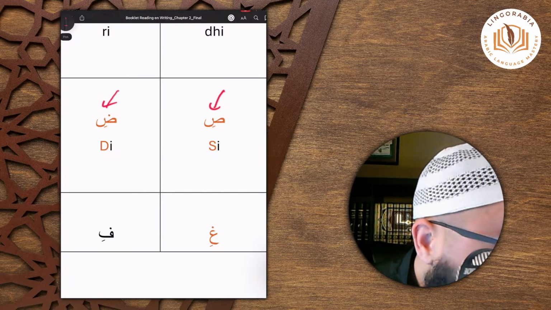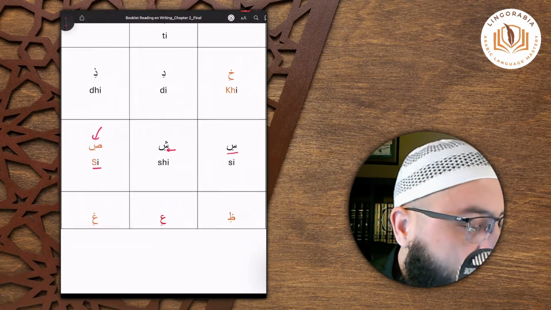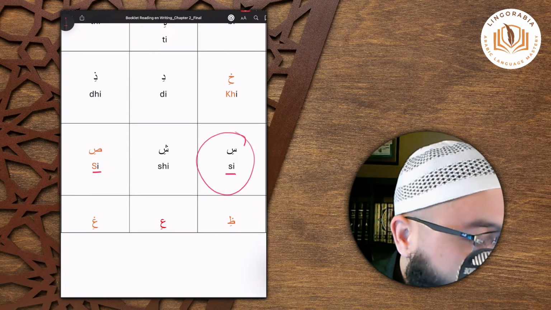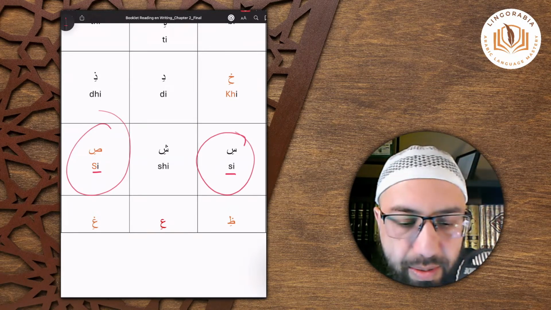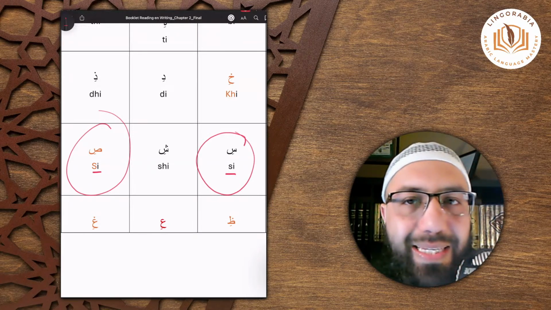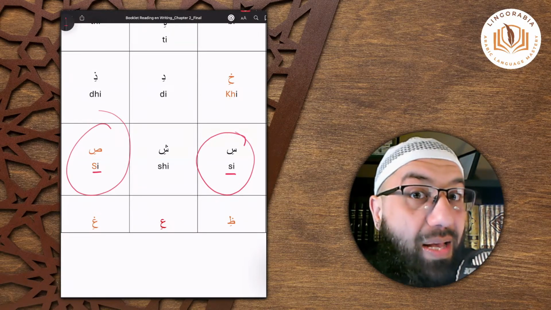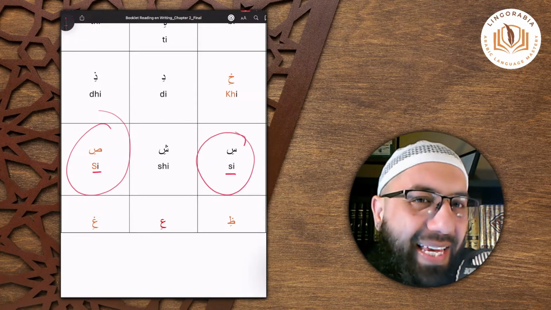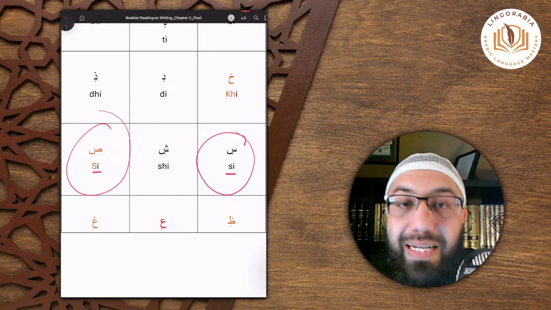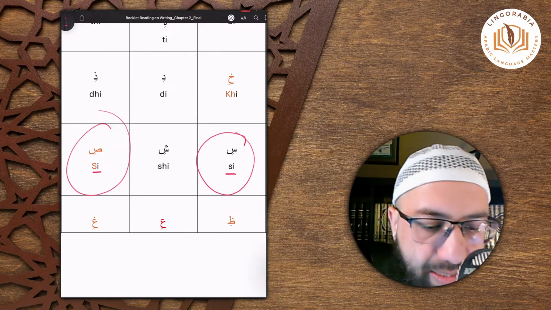So here you say si, and the previous one, remember here? They both have an S sound. You see these two, both of them have an S sound. But the first one is light, so you say si. The second one is heavy, you say si. Do you hear the difference? Two different pronunciations, same sound, but the one is light and the second one is heavy. Is this clear, guys?